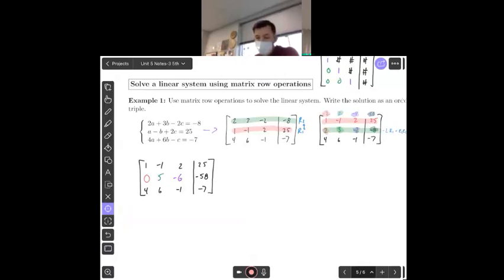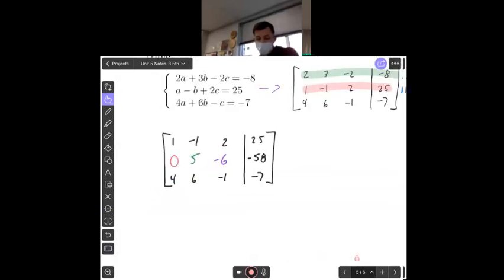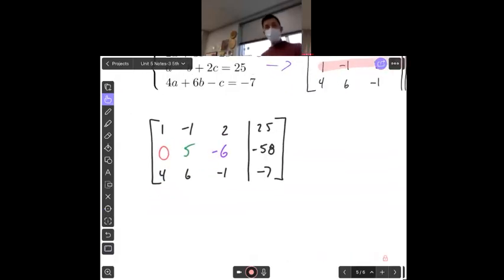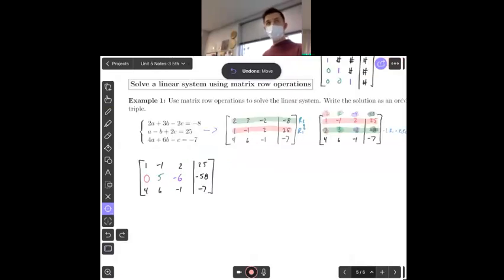Okay, so we met our second goal, right? 1, 0. So now we need to move down and get a 0 here. That's our next goal, right? How can we make this 0? So start running through your options, right? Can we switch a row down into this row? Oh, we've got a 0 here, but if I flip-flop these, then I've just undone the 0 here that I needed, so it turns into a 4. That's not going to help me, okay? So I don't want to do that.